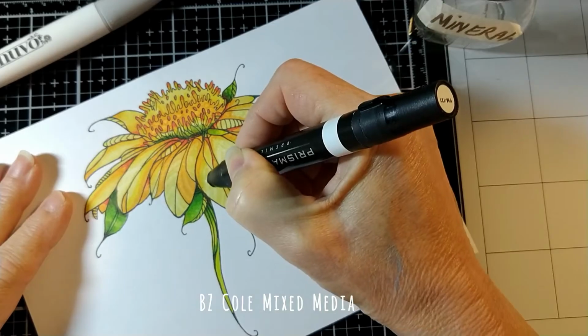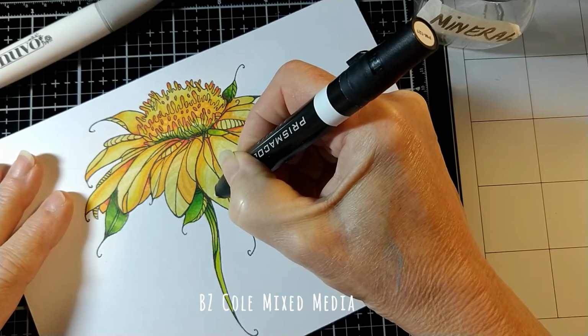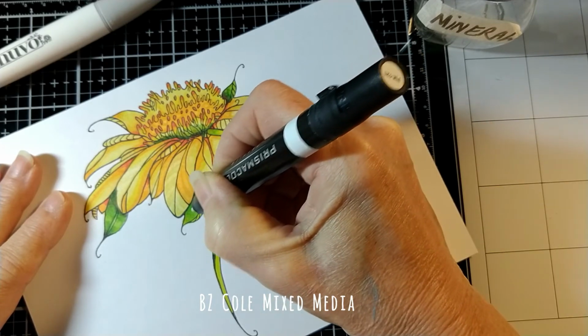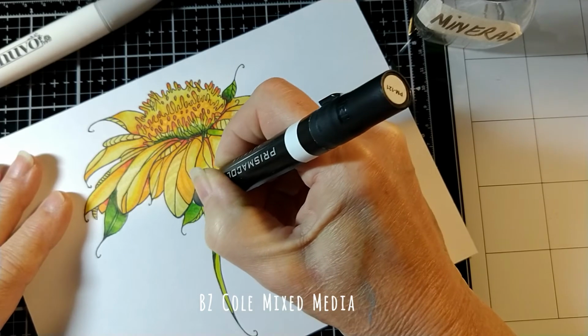Now I'm going to show you how I make texture with the blending pen, and that is done by drawing lines. And it helps to put a piece of scrap paper underneath your work as well, which I forgot to do here. You can also press and make little dots.